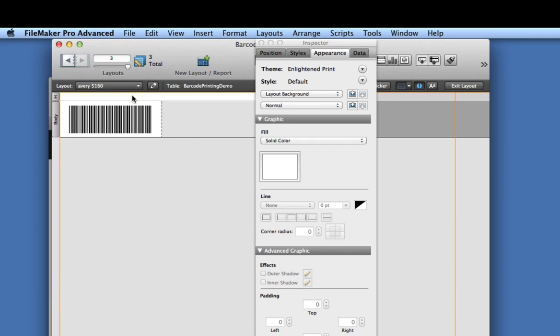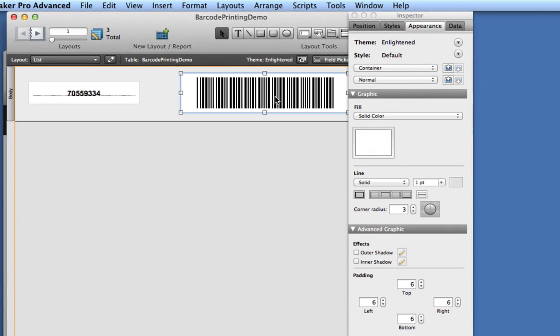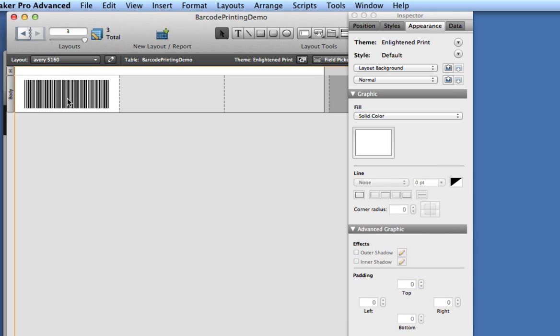And what's odd is if we shift back to the list view and look at this guy, this is the default also, but it has padding. So it appears that there are different styles for the same field. This is the same exact field on layouts that were created using the wizard versus not, which is just kind of odd. Something to notice that we have some differences going on here.